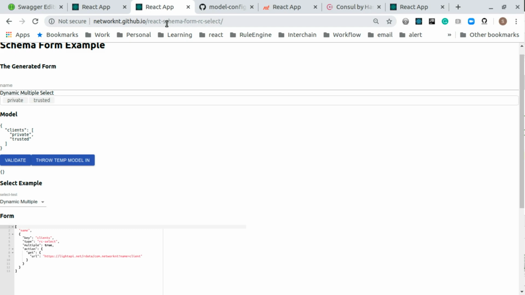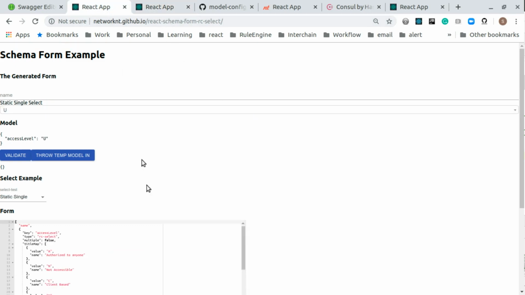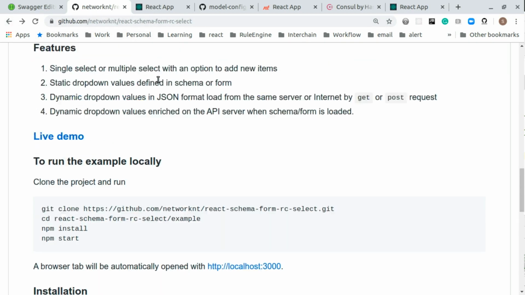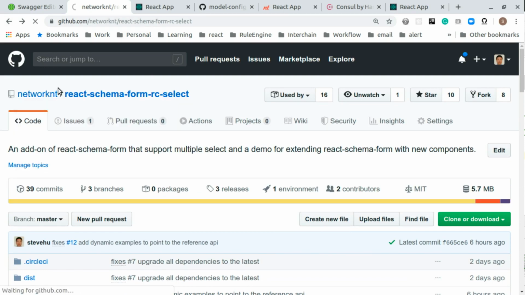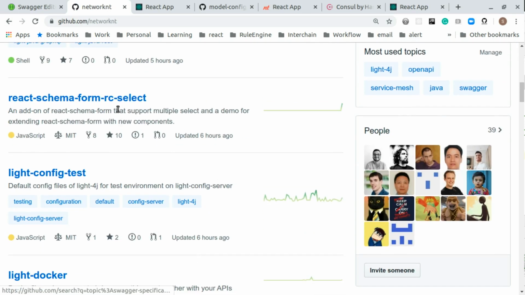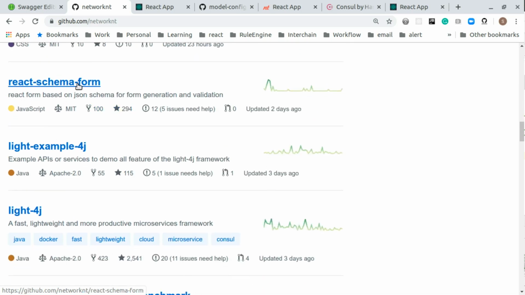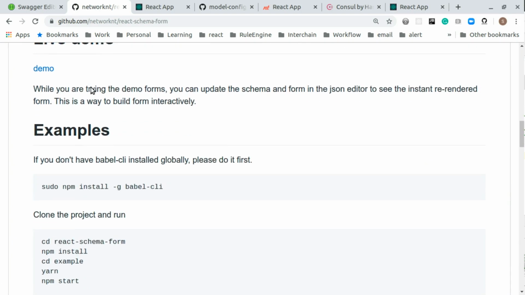For the front-end application, we have this schema form, which is a very important component to build front-end applications. It's not just dropdowns. You can see this is the project from React-schema-form Rc-select. But if you go to the React-schema-form, we have a live demo over there.